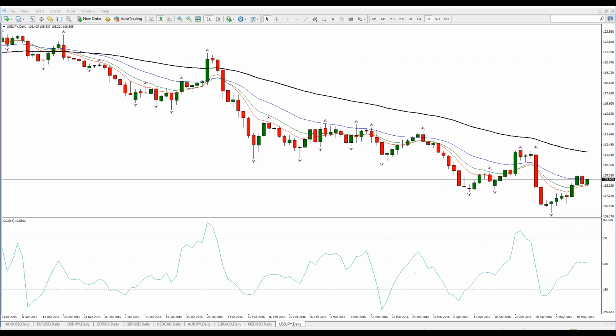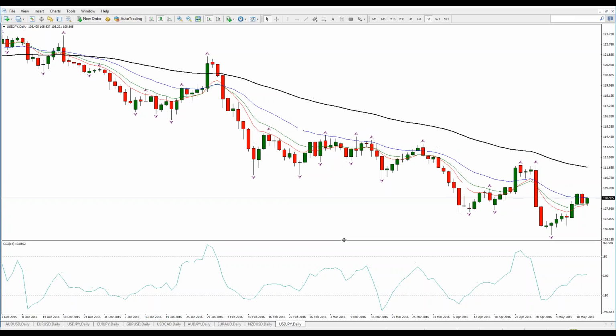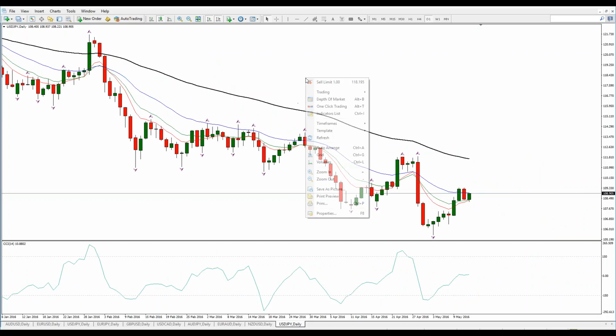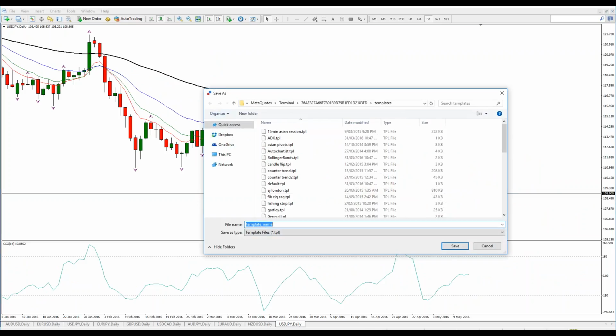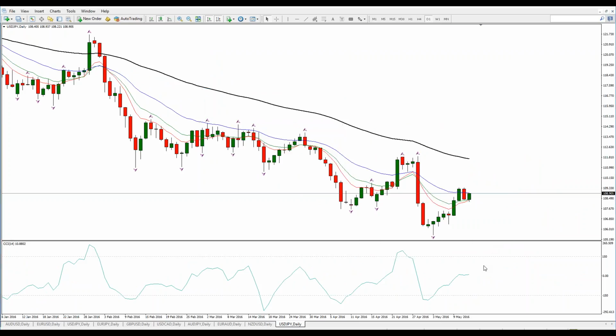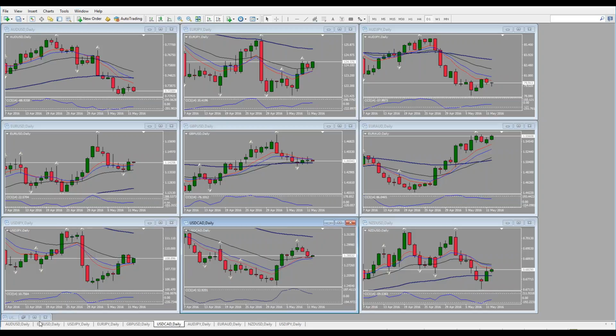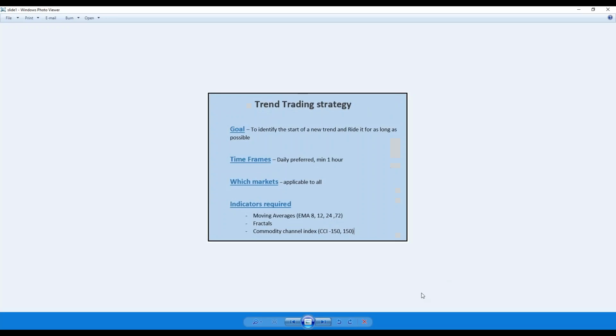Once you've done that, you don't want to go through this process every single time. So pretty up your chart, make it how you like it. Then you can right click, go to templates, click save template, give it a name, click save, and it will be there already. I've already done it, so I don't want to save another version, I'm just showing you how to create your template. So there you have it. Give me 1 second, I want to get rid of this chart now. Okay, next part.